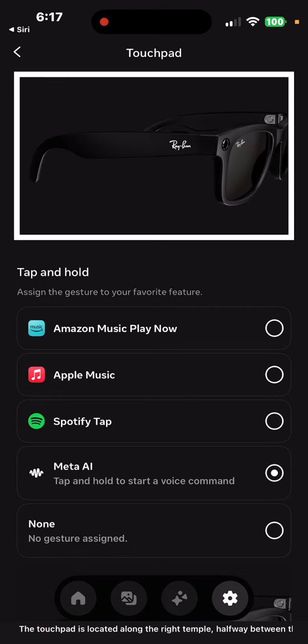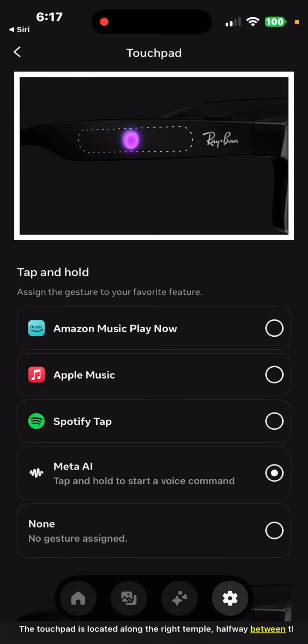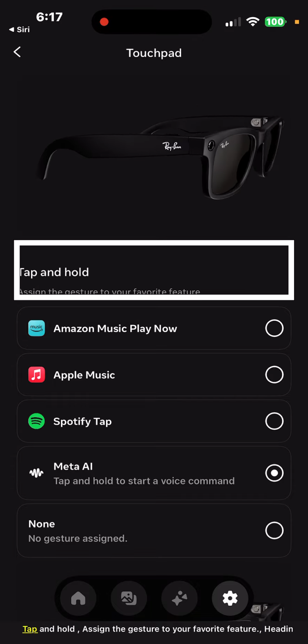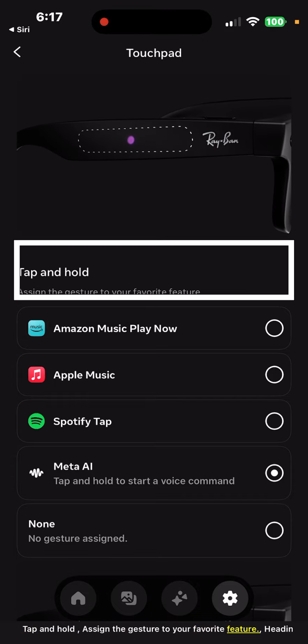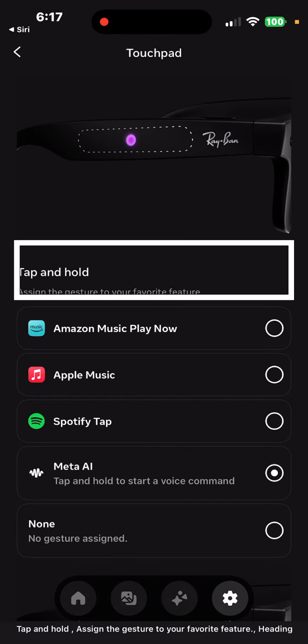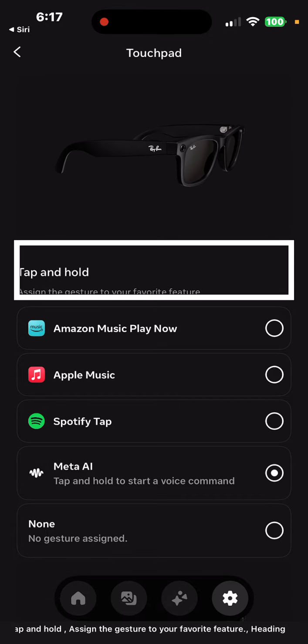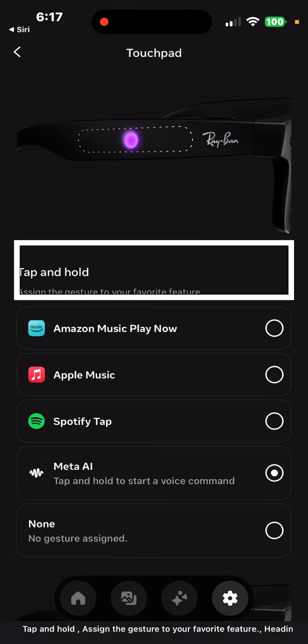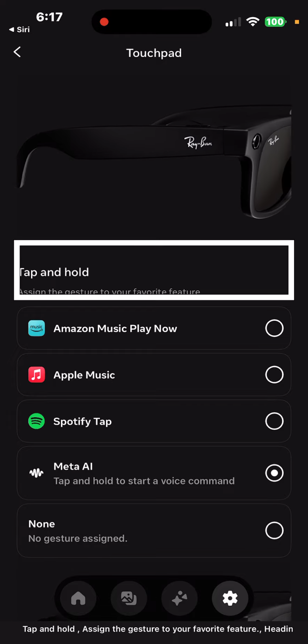Touchpad. Heading. The touchpad is located along the right temple, halfway between the frames and your ear. Button. Tap and hold. Assign the gesture to your favorite feature. Heading. Okay, so if you know what your favorite feature is, such as Meta AI, in the past this was able to be discovered. But now, this is what you get in place of it.